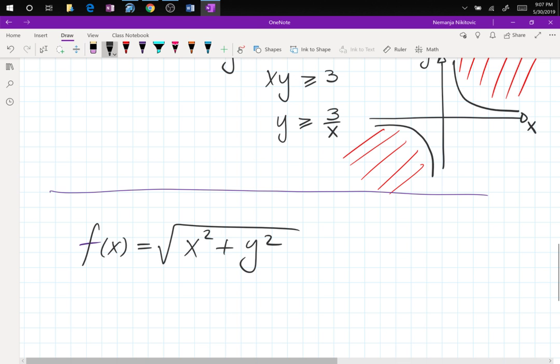It doesn't matter because they're both squared, exactly. So if you plug in a negative number or positive number, the squares will always return positive numbers. And when you add two positive numbers, you always get positive number. So all of the numbers are cool, positive and negative. Now let's test 0. If you have 0 and 0, well, square root of 0 is still 0. So all points of R2 are the domain. You cannot come up with x comma y that will make this negative under the root. There's no way.